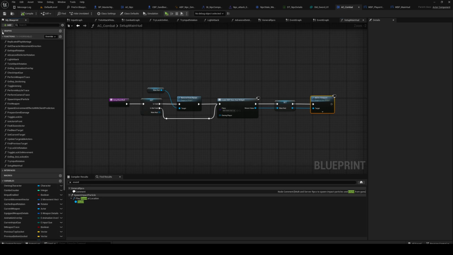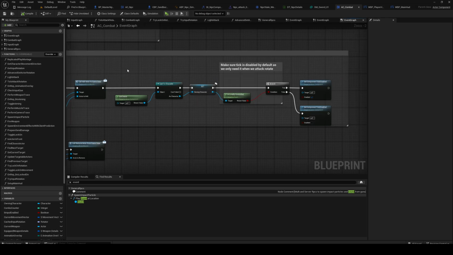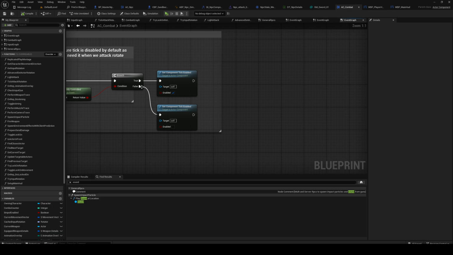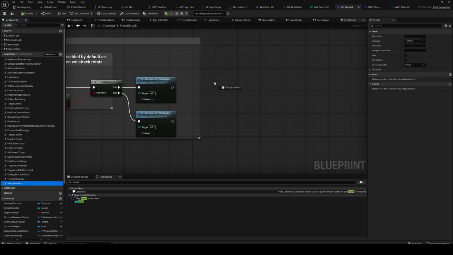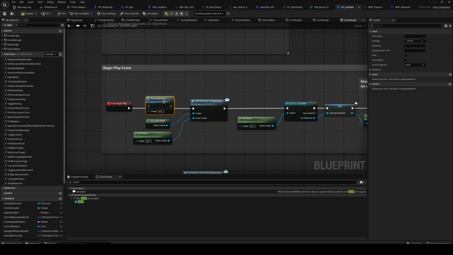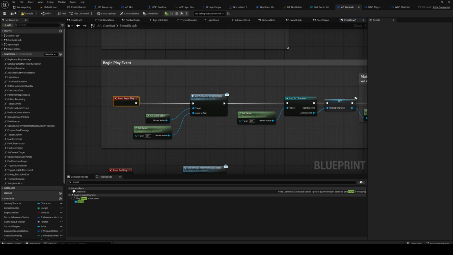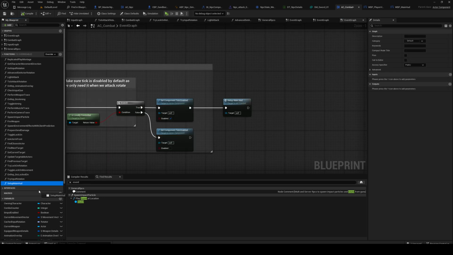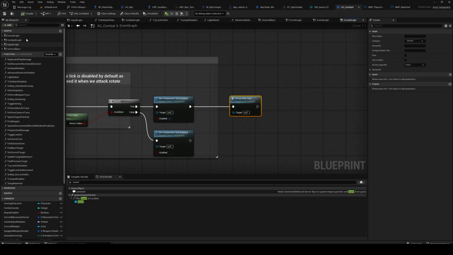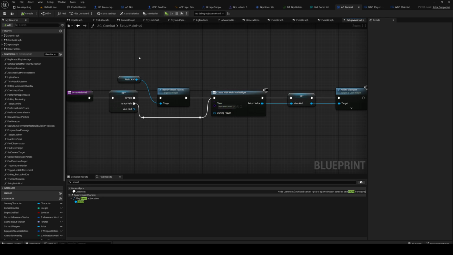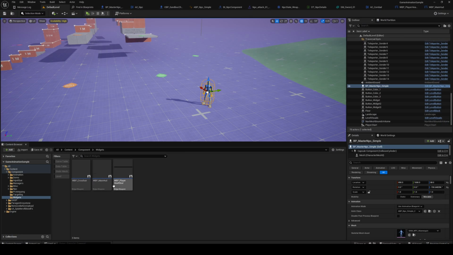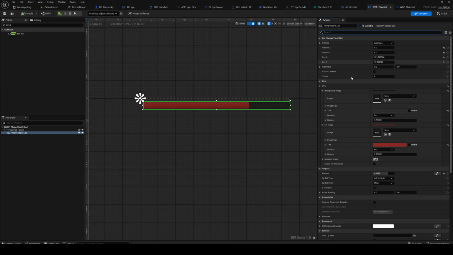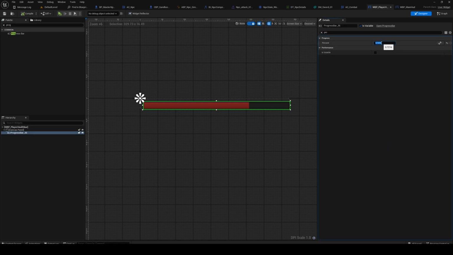And in the event graph, begin play. Is locally controlled. Is true. That means we will set up main HUD, because we only want to do that. I've seen a lot of tutorials where people set up HUDs and stuff here. That's going to create begin play triggers on everybody, so that's going to create a bunch of HUDs unnecessarily. You only want one for yourself, and that's what happens here, so none of the other players will create a HUD for my character. So that is fine. Let's look at how that looks. We now have a little teeny health bar there, so that is perfect. We're going to default this one to 1.